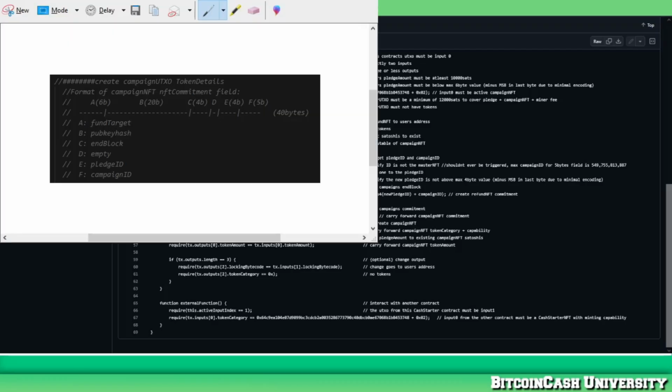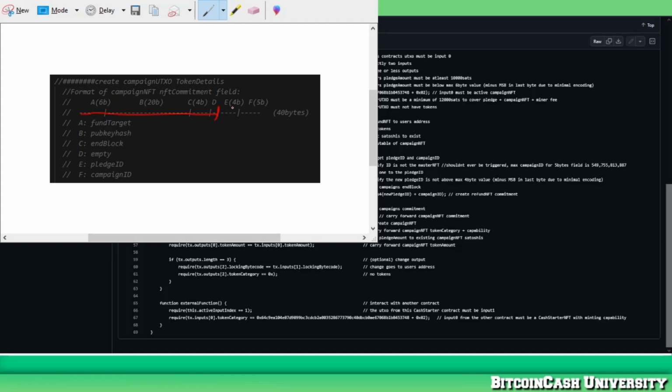So this is a quick and dirty example of how I laid it out in my head when I was doing this. And this is what the splitting is doing, which makes a lot more sense when you actually have it mapped out like this. So essentially, for the campaign NFTs, we're saying that we're going 31 bytes in, which is right here.